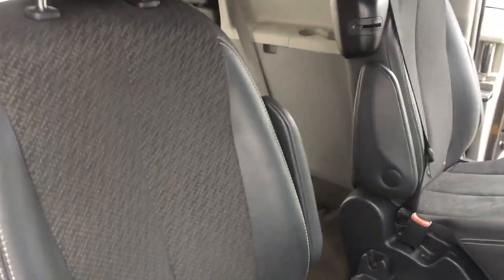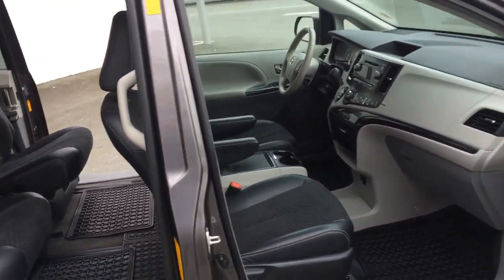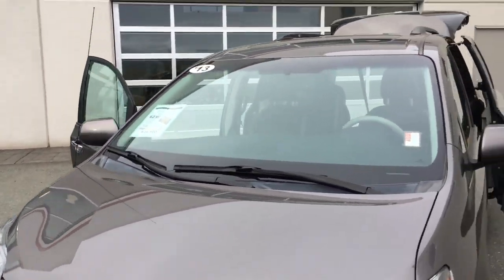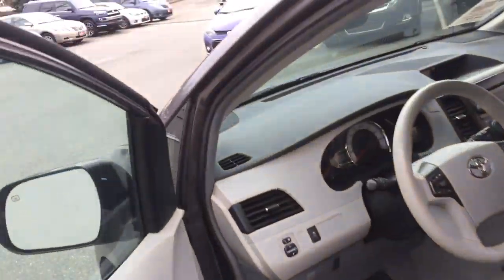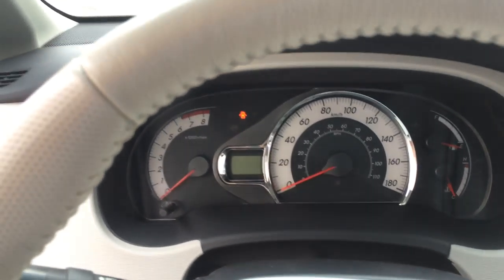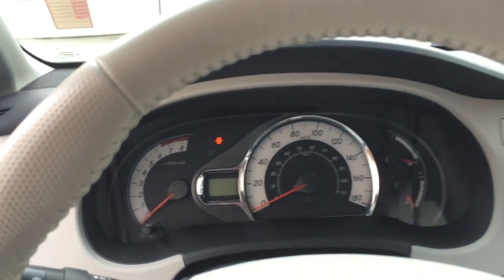Taking a look around inside — it's a dark, blackish-grey interior with all-season mats. It does not appear to have been smoked in. The interior is in quite good condition. This vehicle is on sale for $28,500. This is a 2013 Toyota Sienna SE with about 77,989 kilometers. This vehicle also comes equipped with a backup camera.